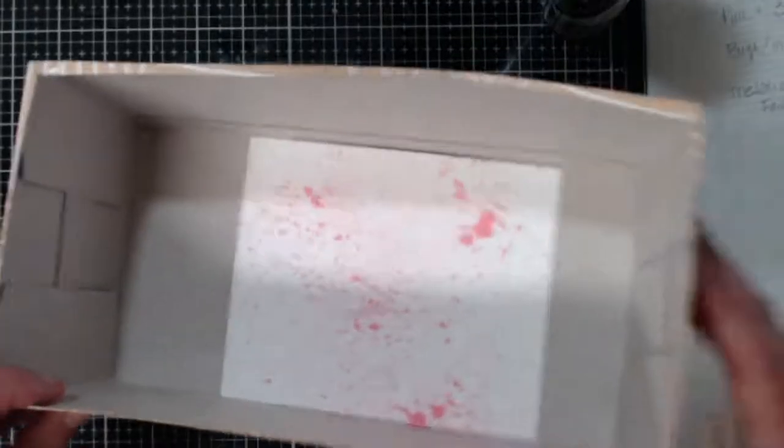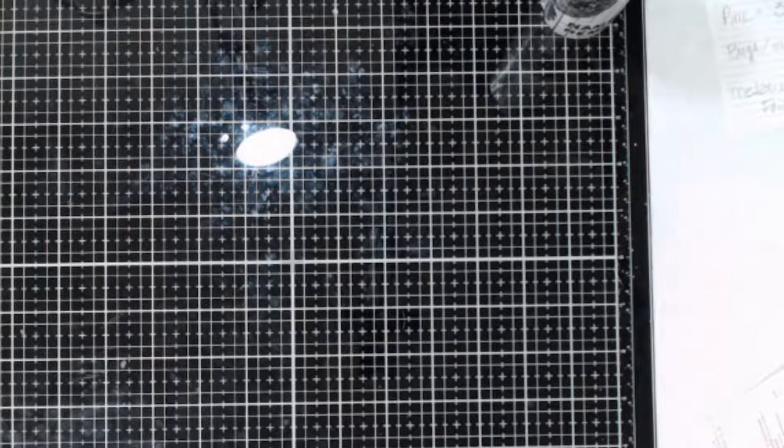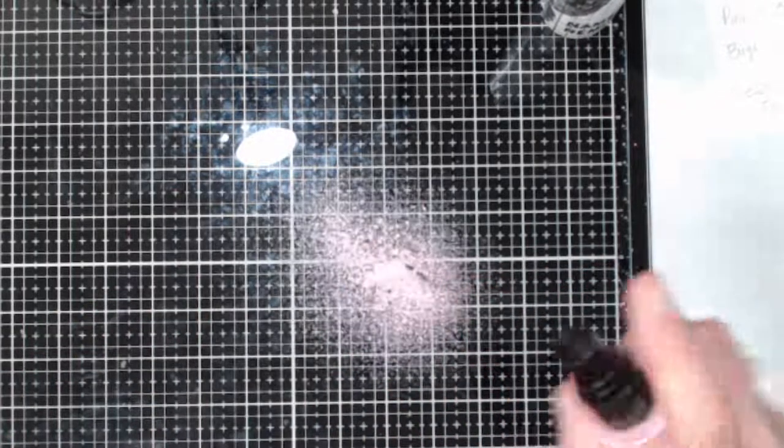A little bit of a mess. All right, so I'm just gonna keep that there a minute to dry, and then I think let's make a mess. Why not? Let me just spray that down there, and then I have some watercolor paper, but I wanted to do this. Let me see what I can get going.